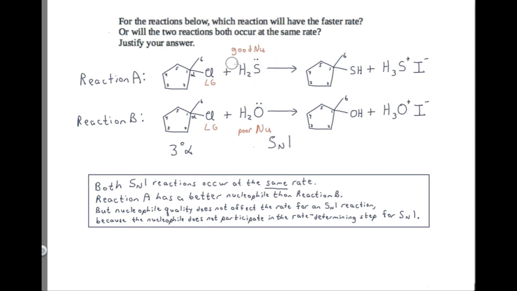So for these types of rate problems, always make sure that you're clear what the mechanism is, either because the problem told you the mechanism or because you used the table to figure it out. And also notice that when the problem shows you the products, that can give you a little bit of an extra clue for figuring out the mechanism. We knew the mechanism here was substitution and not elimination by looking at these products.